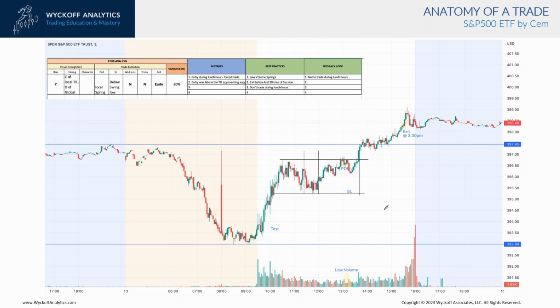Okay, so we've talked about the stop loss. What happens next? Trade management. What do we see? Extension up, really favorable test, and then we go into the climactic run. Let's talk about the exit. Exit happens at 3:30 Eastern on this bar right here. I see this yellow highlight.